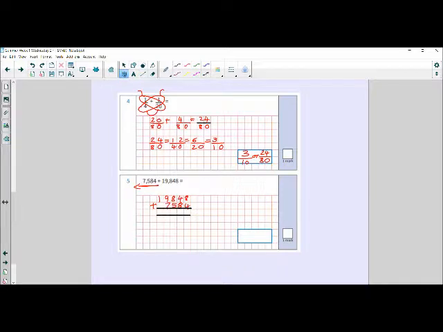Okay, so what's 8 and 4? 12. Carry the 1. 8 and 4 again. 12. Add 1 more. 13. Carry the 1 on. 8 and 5. 13. Add 1 more. 14. Carry the 1 on. 9 and 7. 16. Add 1 more. 17. Carry the 1 on. 1. Add. There's nothing here, so we just put a 0. Is 1, but carry the 1 on, which gives us 2. So our answer is 27,432. Fantastic. Well done.